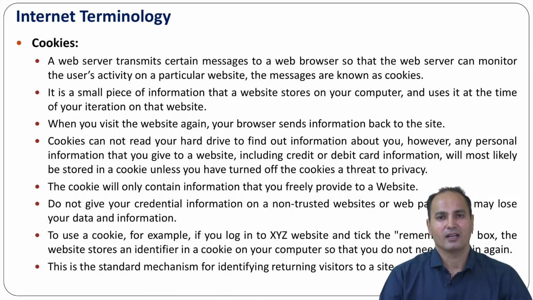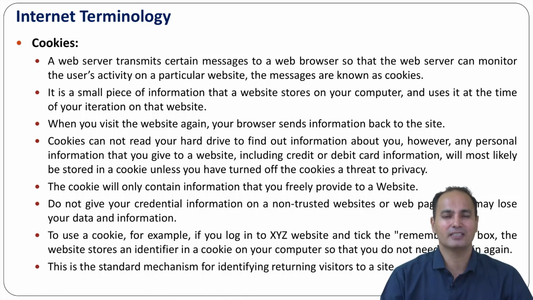It is a technique in web-based applications through which the user is tracked. A web server transmits a certain message to a web browser so that the web browser or web server can monitor the user's activity on a particular website. The message is known as a cookie. A cookie has a limited size. It is a small piece of information that a website stores on your computer and uses at the time of your interaction with the website. How many times you access that website once you have logged in is tracked and stored. When you visit the website again, your browser sends information back to the site.